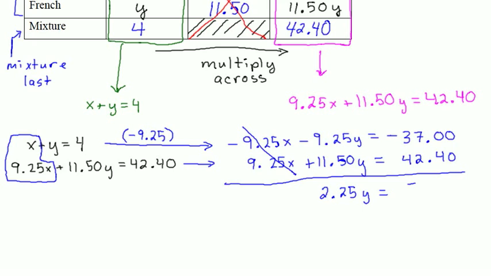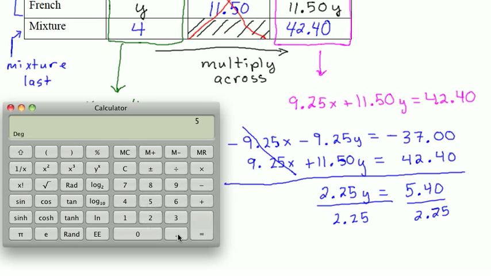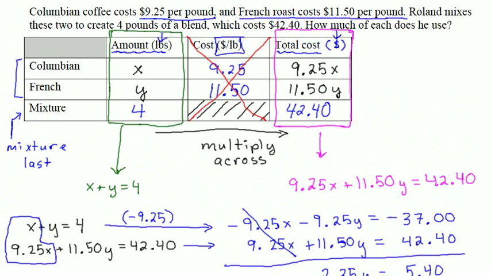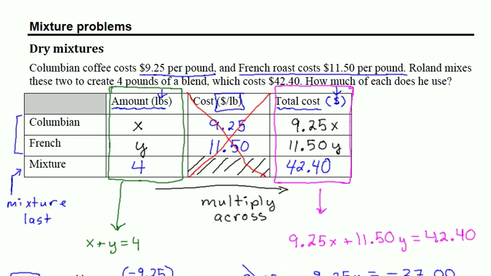equals, and I combine over here to get 5.40, and then when I divide both sides by 2.25, this would be a good time to bring in a calculator, although you may have brought one in already at this stage. I get 5.4 divided by 2.25 equals 2.4. So my y is equal to 2.4. All right, so we're not quite done, but we're getting pretty close. I'm now going to come back up to the table and say it looks like we found our value of y, which is 2.4.